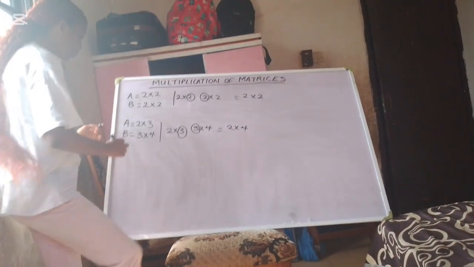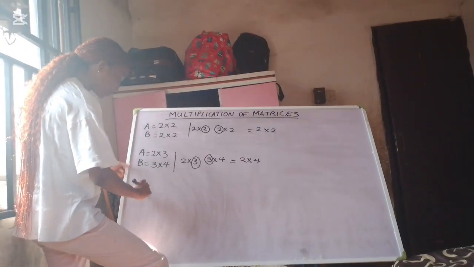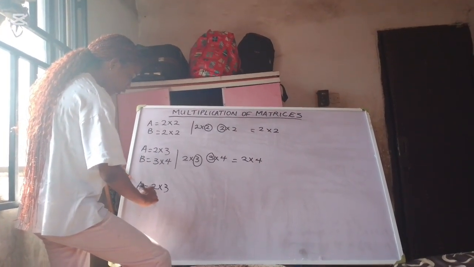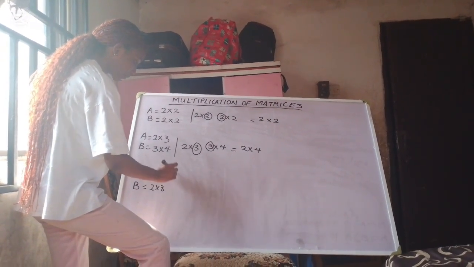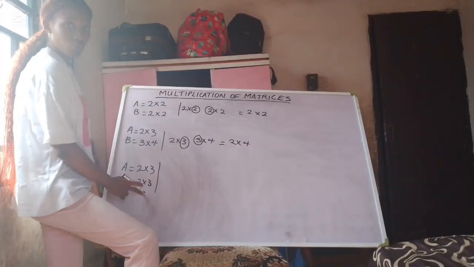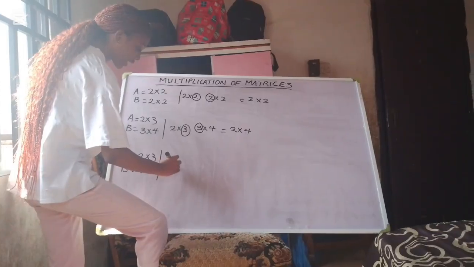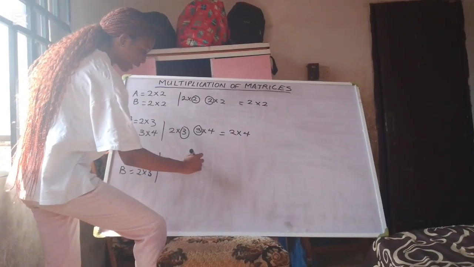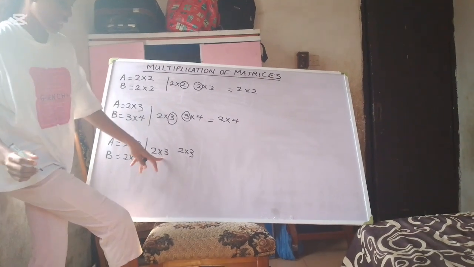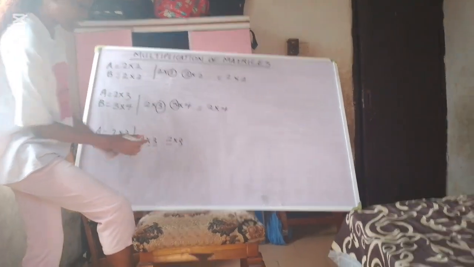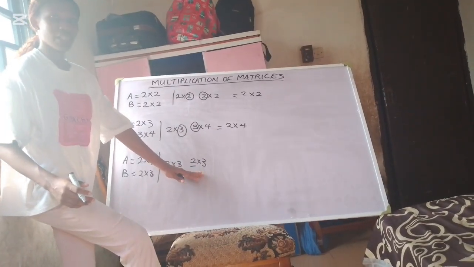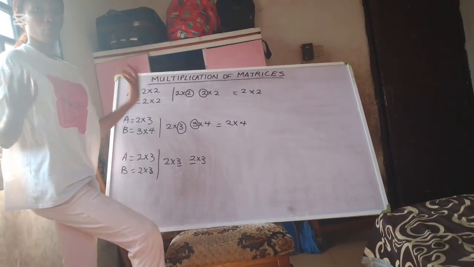Then another example you can have is if you have a 2 by 3 matrix multiplying another 2 by 3 matrix. These two matrices cannot multiply. Look at it. You have 2 by 3 here. You have 2 by 3 here. As you can see, the end here and the beginning here, they are two different numbers. They will not agree in their marriage. So it is not possible to multiply these matrices.